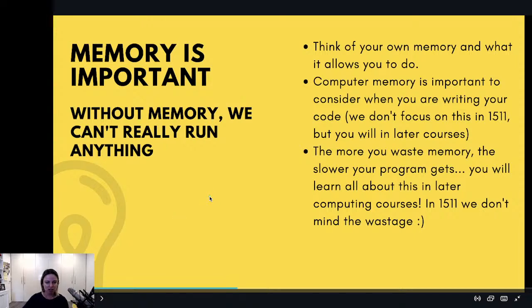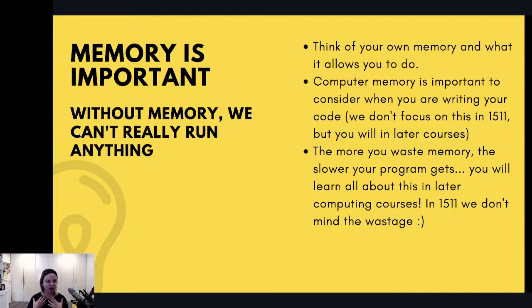Okay, so memory is obviously important. We need memory to be able to do stuff. So what that means is, we can remember what we did yesterday, so you can build on that to learn today. Computer memory is also pretty important. We don't really do a lot of it in 1511. We really do the basics in 1511.